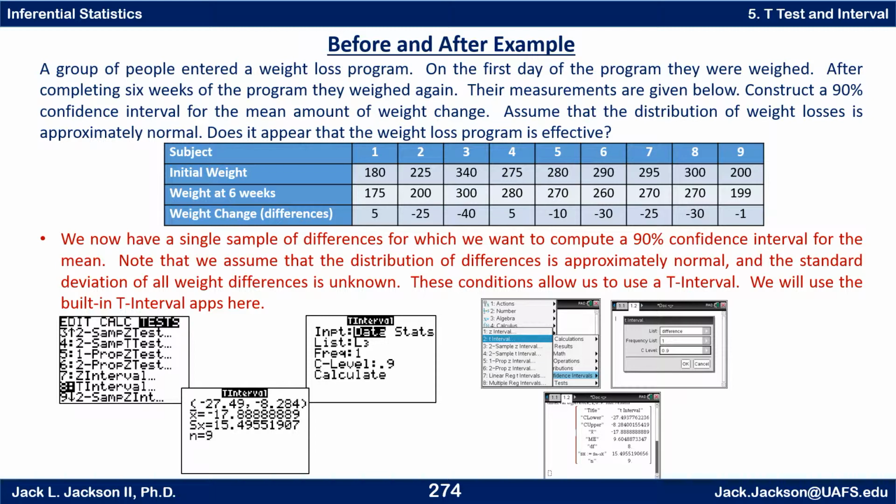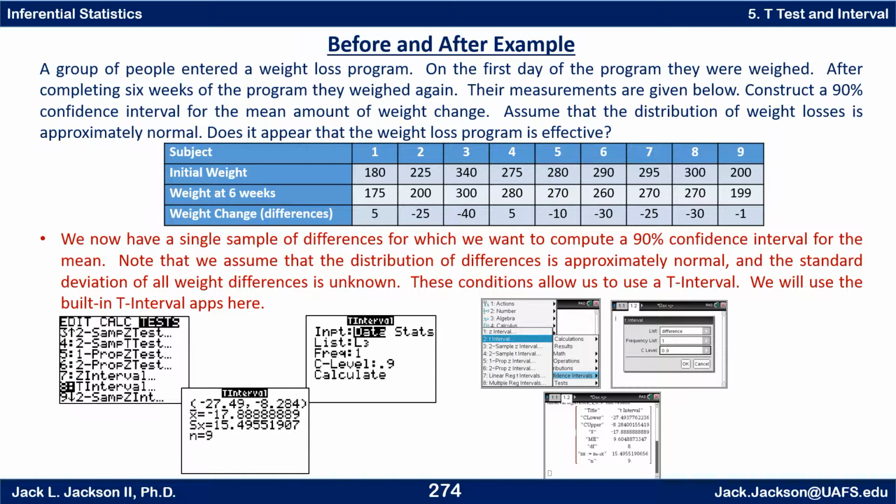Okay, so if we were to do averages of a group of 9, then we would be 90%. Well, we use that to construct this confidence interval. 90% of the time, confidence intervals like that would capture the true mean. So we're 90% confident that the people using this program after 6 weeks would lose something in this range.